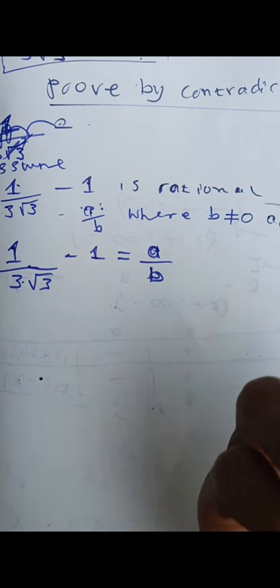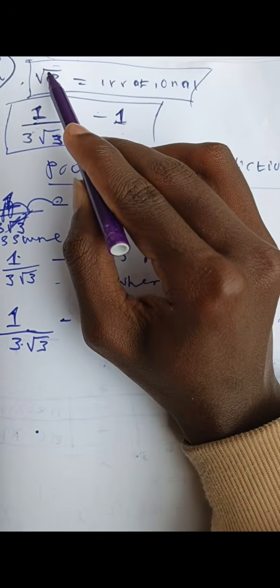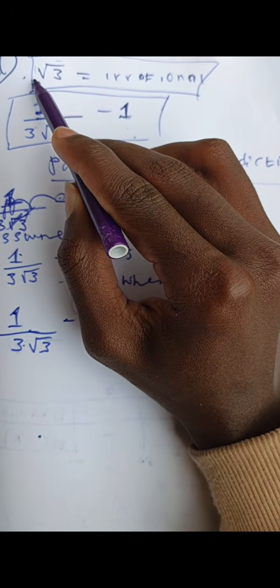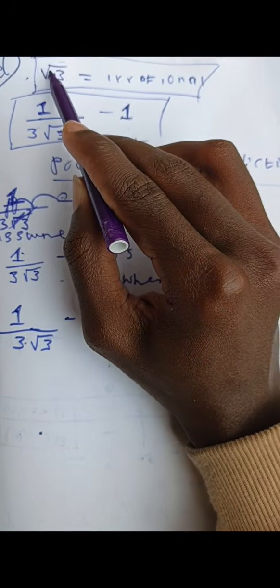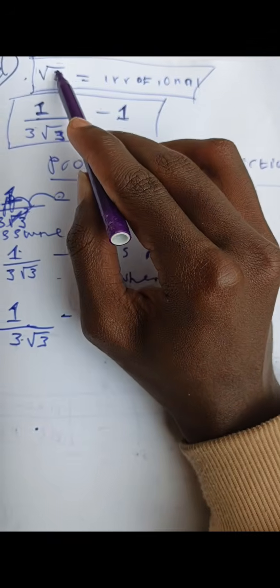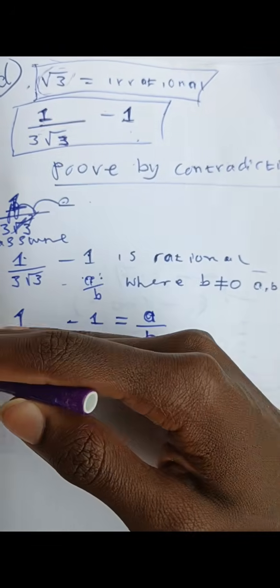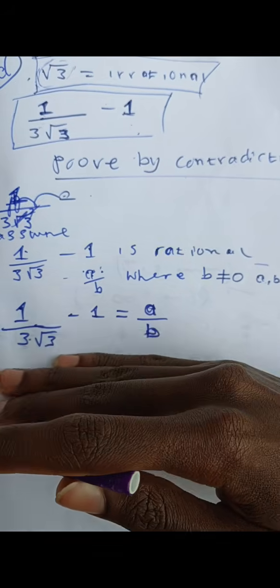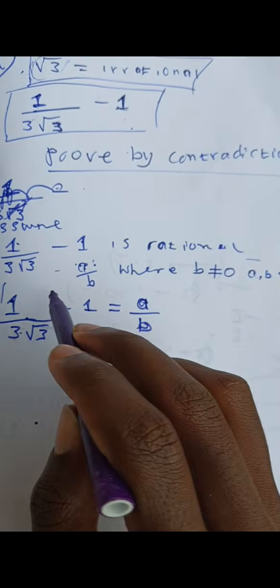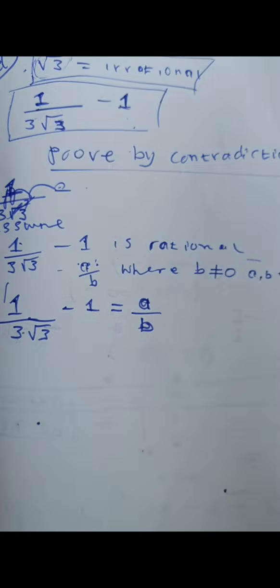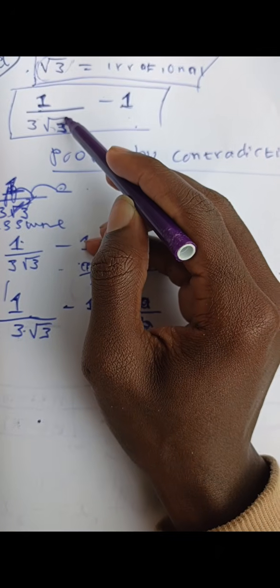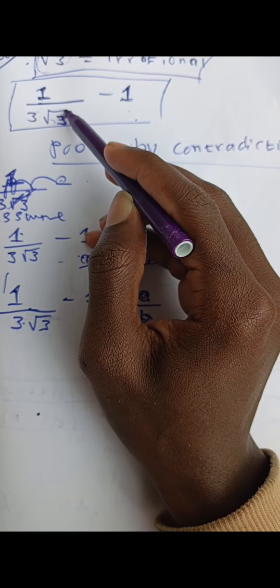This is where the trick comes. I want you to observe. In the question they'll first tell you, given that square root of 3 is an irrational number. Meaning this is telling you to simplify this by having square root of 3 as the subject of the formula. In short, that's how you always do this kind of equation.